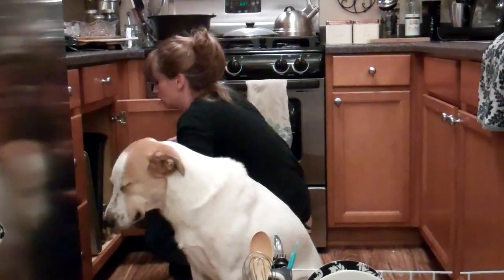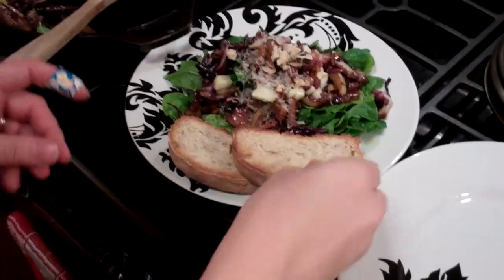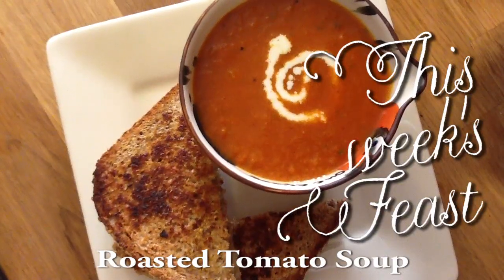I live in a small LA apartment with a tiny yet wonderful kitchen. I love to cook and I love to eat.